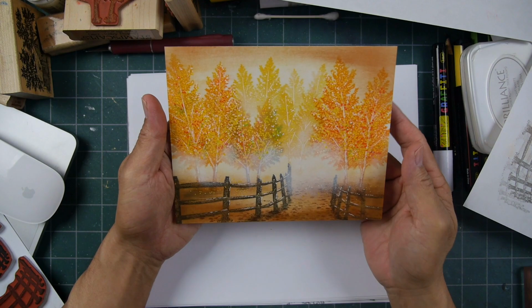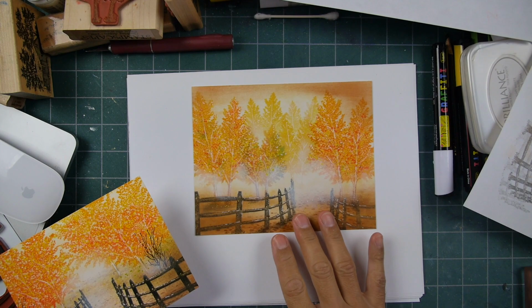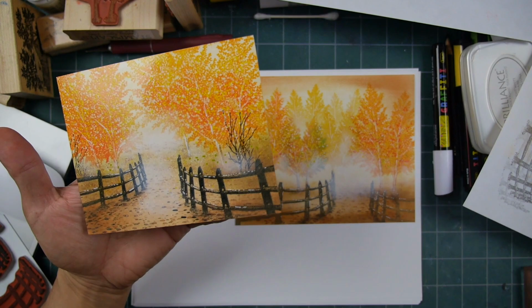Oh, I should have sprayed this while I was outside too. Let me take this and spray this, because this will look really different when it's sprayed. Okay, I am spray sealed. It takes, I don't know, 10 seconds to do. But let's take a look at this one. Glossy cardstock, okay?